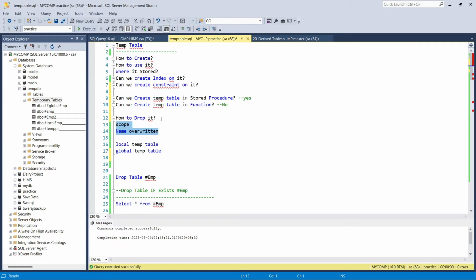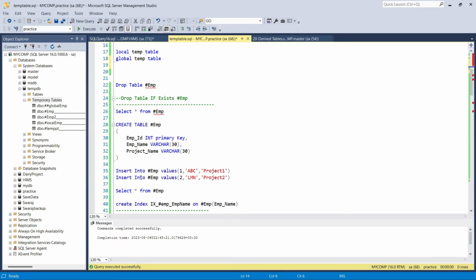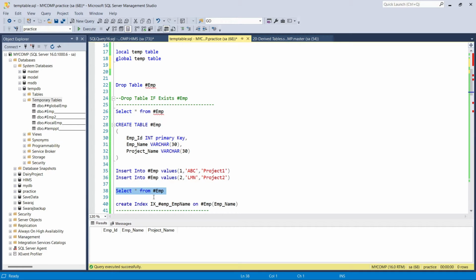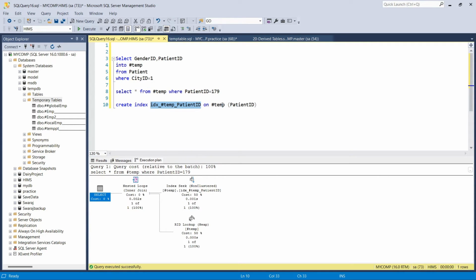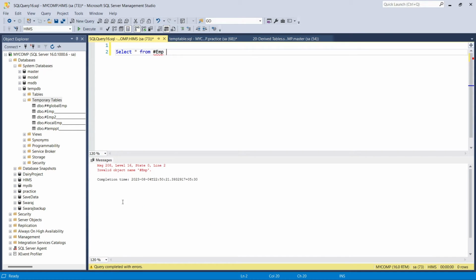Based on that, there are two types of temp table. First of all, scope. When I create this temp table and select from it in the same session, it is available. But if I try to call the same temp table in another session, it will not be available.